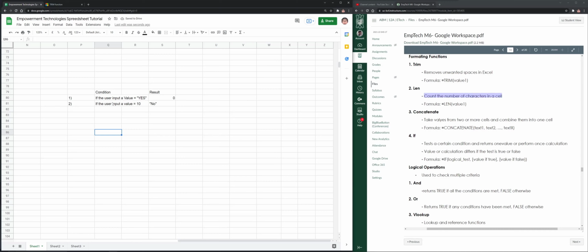Okay, so for example, you have here the value, you have as well the result. So every time na naglalagay tayo dito ng value, for example, meron tayong yes dito, dapat ang lalabas dito is 0. Tama? So that can be possible by using if statement. So let's put here yes, and let's use if statement. If statement returns value depending on logical expression.